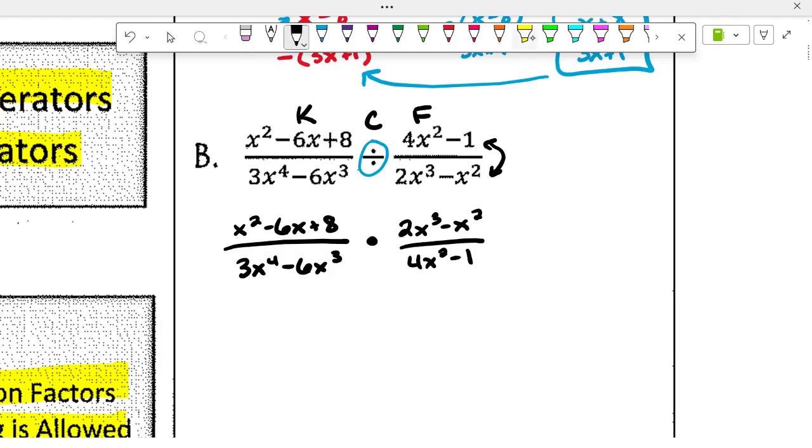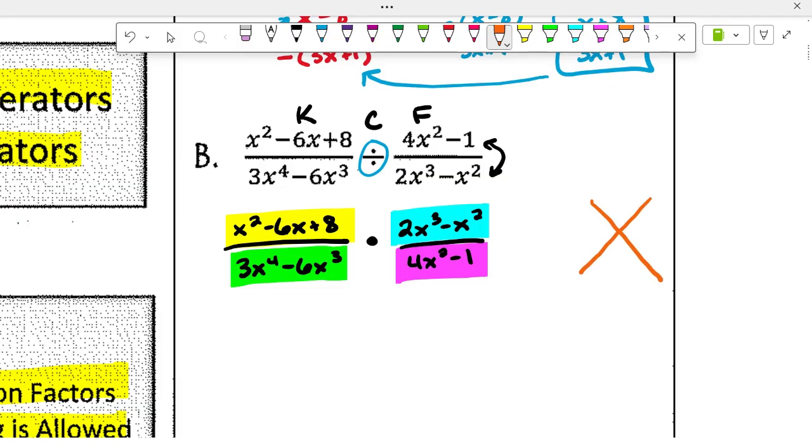Now I can start factoring. Again, I'm just going to factor each part individually. I'm going to start with the yellow. How do I factor the yellow? What do I start with? Big X. What goes on the top? 8 times C, which is 8x squared. What goes on the bottom? Negative 6x. So we know both of these factors are going to have x's in them.